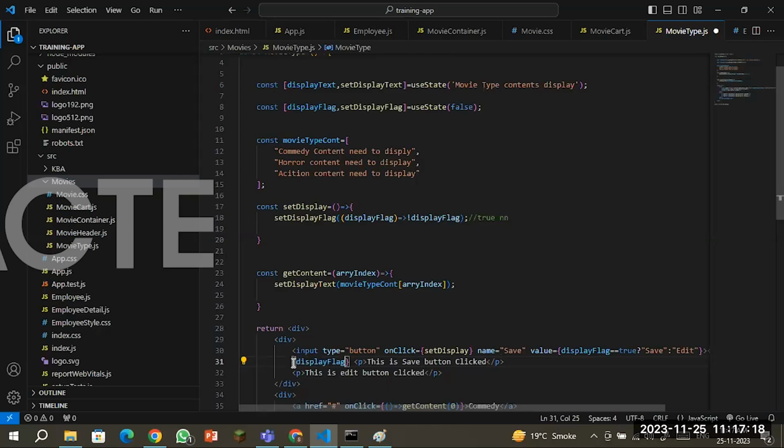In this display flag I am checking whether it is true, then I want to display this p element, else I want to display this other p element.